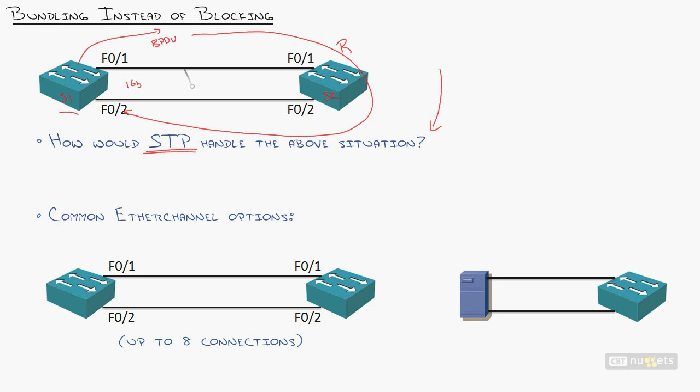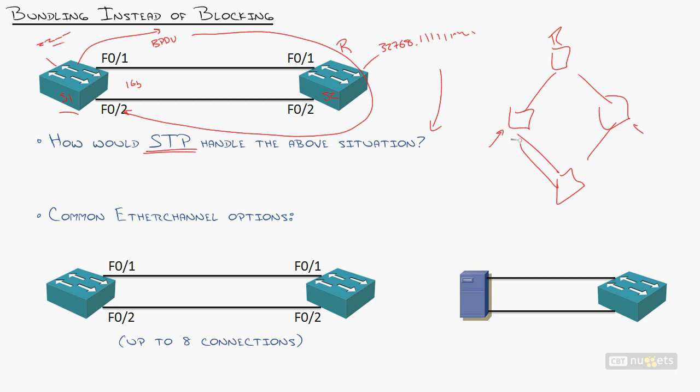So the second thing it's going to do to try and break the tie is say, well, I'll pick the switch with the lowest bridge ID. Remember, the bridge ID 32,768 is the priority, and we'll say this one is 32,768 dot a whole bunch of twos. The second tiebreaker is useful if you actually have a system where maybe the root bridge is up here, and it's going to say, well, this bridge ID is lower than this one, so I'm going to go this route to reach the root bridge. But in this case, both paths result in the same bridge ID, this big bridge ID right here.